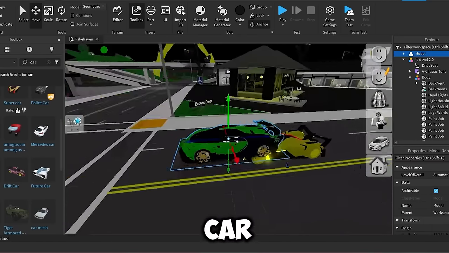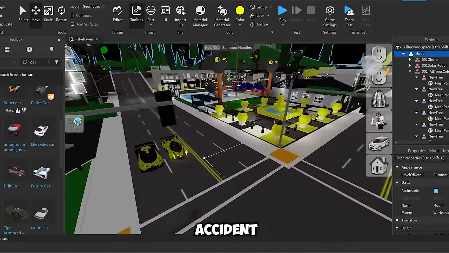So let's add another car. And we'll give the last one to Peepo because I don't want to die in a car accident.